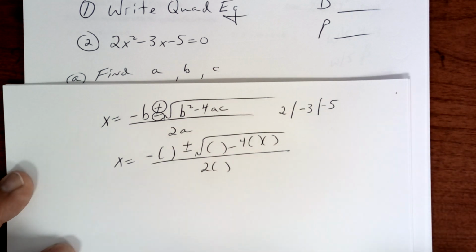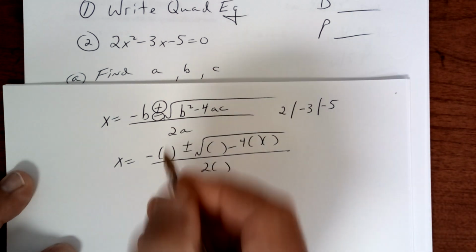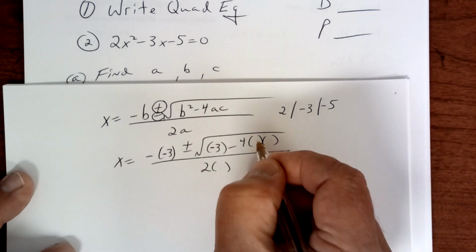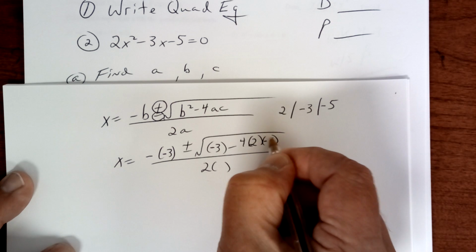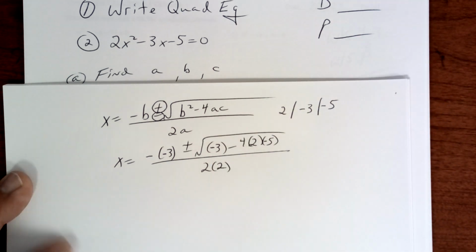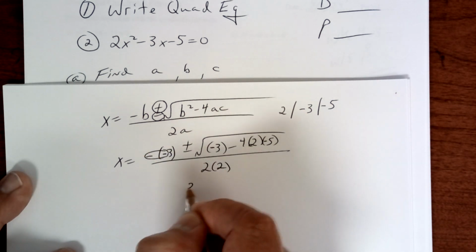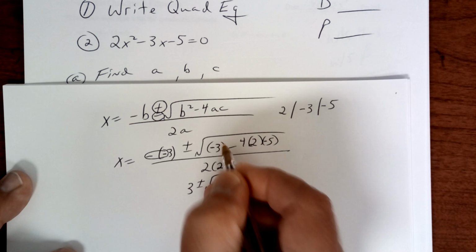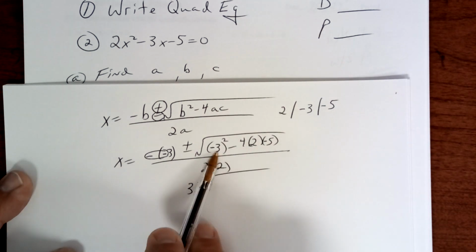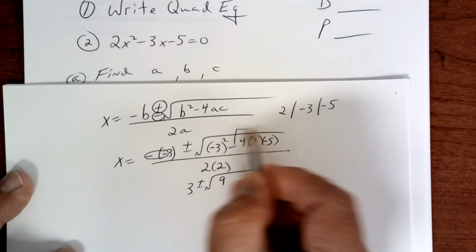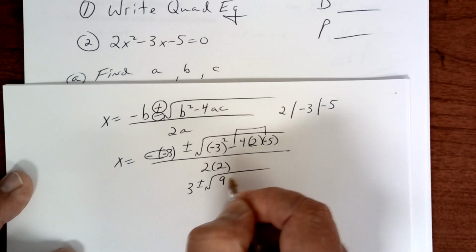So we're going to plug in our B here, an A, and a C, and then 2A. There it is. And that's what we're going to do here. Notice if you have two negatives, that's positive. This should be 9. A negative times a negative, that's two negatives, so that's a plus.